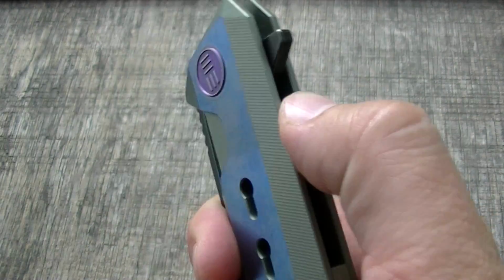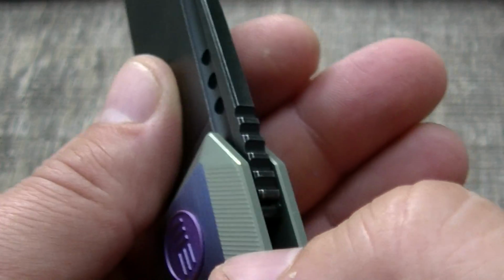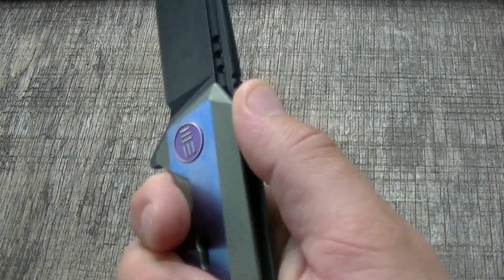See that bevel right there? Sometimes knives can get sharp when you run your thumb in there and you're using them. No problem here. Has a few little jimping spots on the top here. It's purposeful. It's not too sharp. I don't think it'd ever be a hot spot. For me personally, I feel like it's more for indexing the knife. If you had to hold this in the dark, you'd know exactly where you were on the handle just by touching that there.